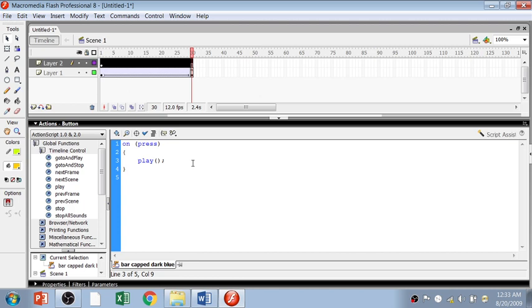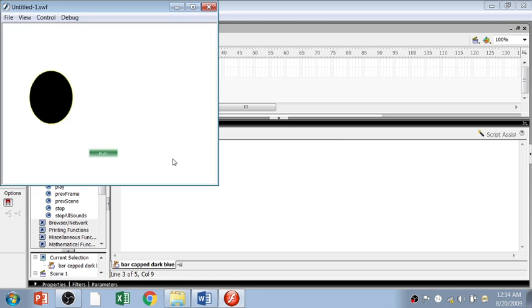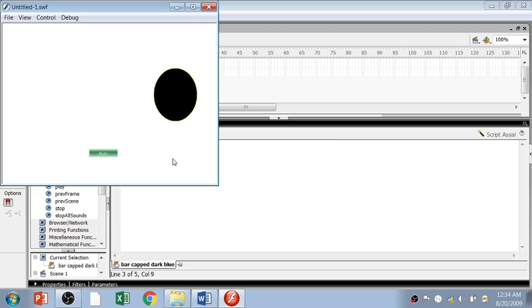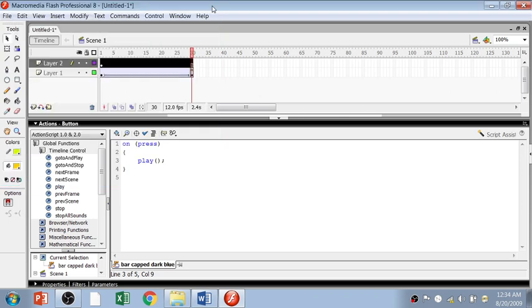Control and enter. This is to check the syntax, whether the syntax is correct or not. Press control and enter. It stops your movie. I'll click play, so that keeps on playing your video. Now again it stops because your timeline head found that on the last scene the last frame action is stop, so that again stopped. So here also you can create one button, right, and you can again start playing your movie, right? So I hope you people are clear with this.